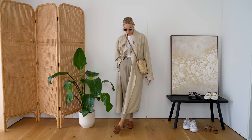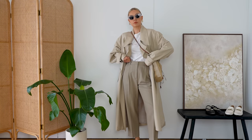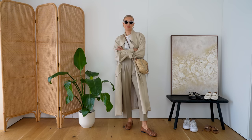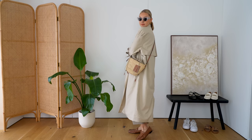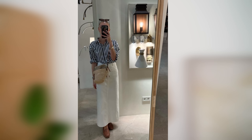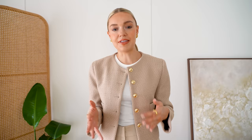So what would I style loafers with? For my example I've gone for some straight leg trousers that are a little bit cropped, which really shows the loafer off. Because a loafer is quite chunky, heavy, and a little masculine, it's nice to contrast that with the ankle on show to balance out that masculinity. Things that go with a loafer include straight leg trousers, cropped jeans, cropped straight leg denim, leather trousers, mini skirts, and midi or maxi lengths with the ankle on show. The key is always to have that ankle visible.